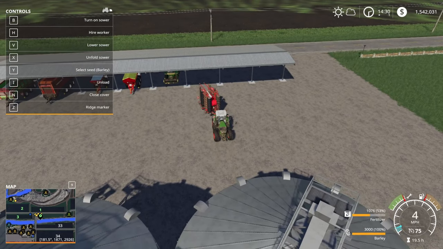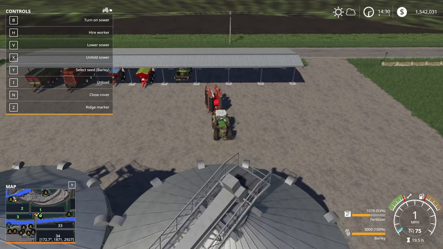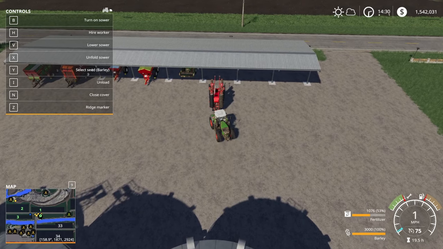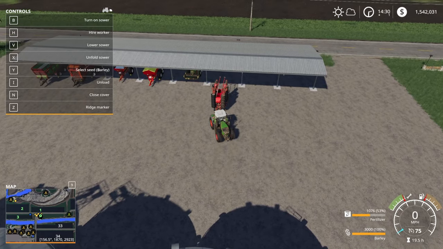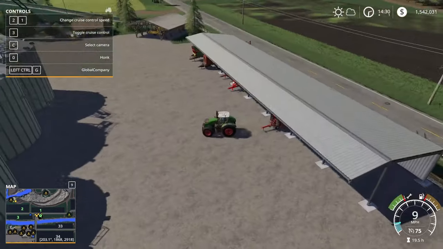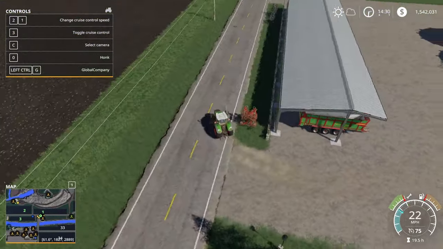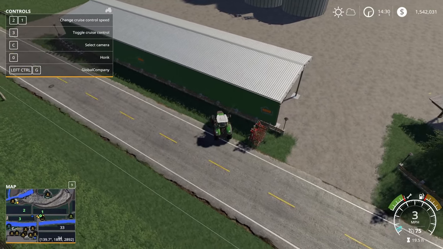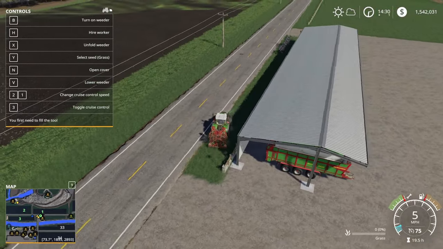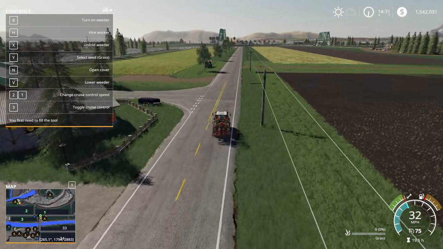Again, I need some practice on the backing in for sure. Good enough. Grab that weeder and hop on the field. We'll get a helper on that. Unfold it.